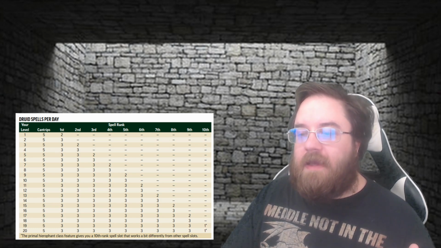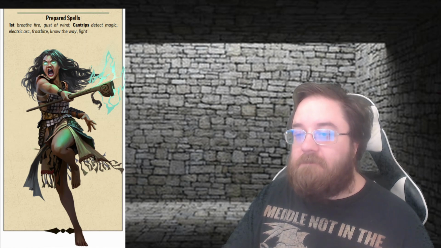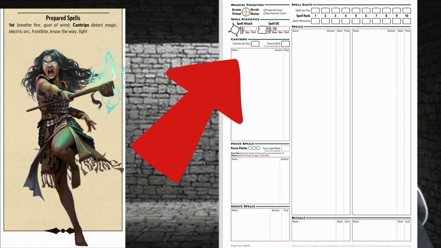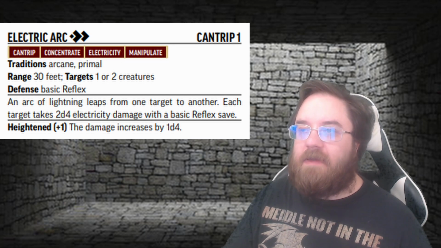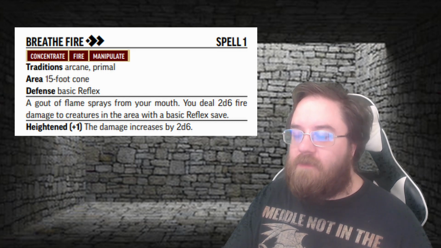So, if we look at the sample Storm Druid, we'll just take the recommended spells just to keep things simple here. At first level, it recommends Breathe Fire and Gust of Wind. And the cantrips are Detect Magic, Electric Arc, which is one of your primary damage spells if you're hitting multiple targets, Frostbite, which is your single target spell for hitting one thing at a long range, Know the Way, and Light. To know all of these spells, you will probably want to look a little more into detail about what they all do before you enter your first session, so you're not having to look it up every time you try to cast a spell. But for now, we're just trying to show you how to fill out a character.